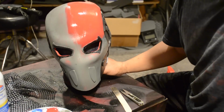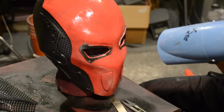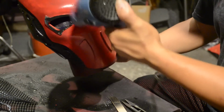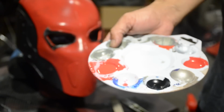I'm going to use glossy red acrylic paint, and I'm just going to brush it on the first coat. Then I'm going to use a hair dryer to accelerate the drying process. Now that the first coat is dry, I'm going to add another coat, but this time I want it thinned down. I'm going to use the same acrylic paint, and I'm going to apply some Windex.